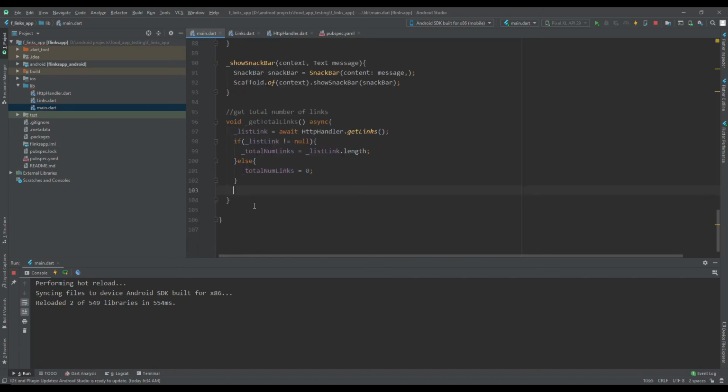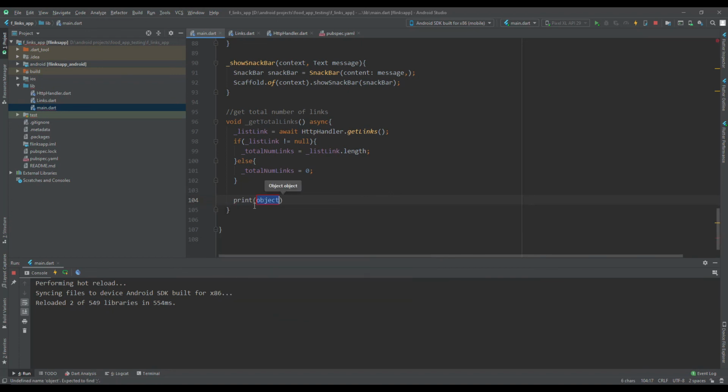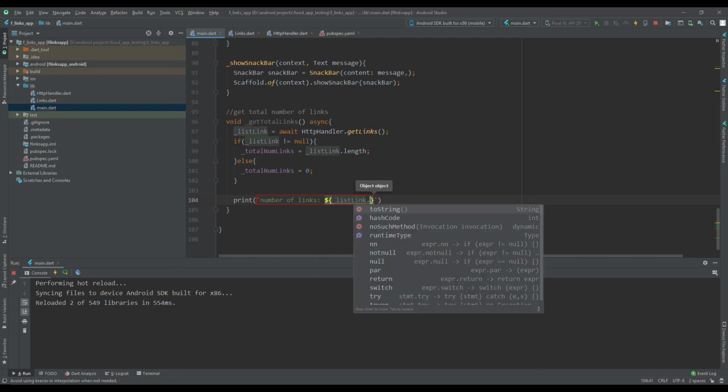In case you just want to check if it's going to print the total number of links, all you have to do is just print the _links.length here. Let's type: number of links will be equal to $, curly brackets, then _.length.